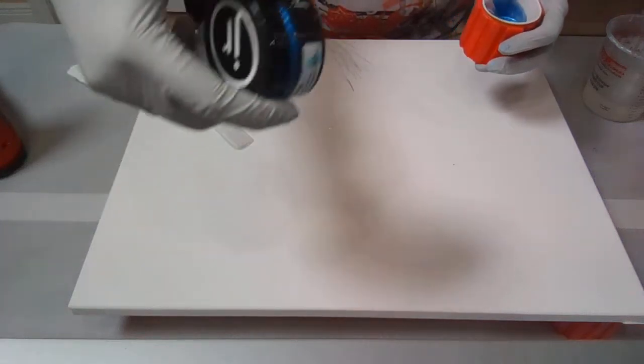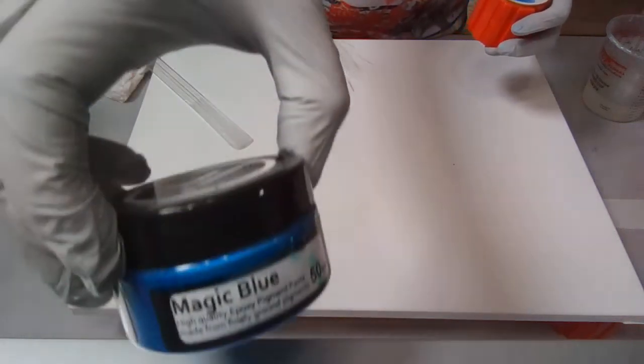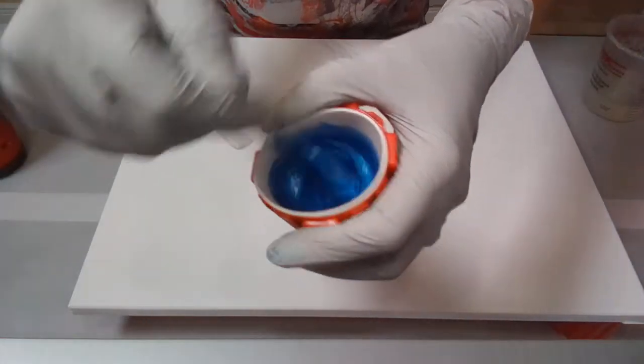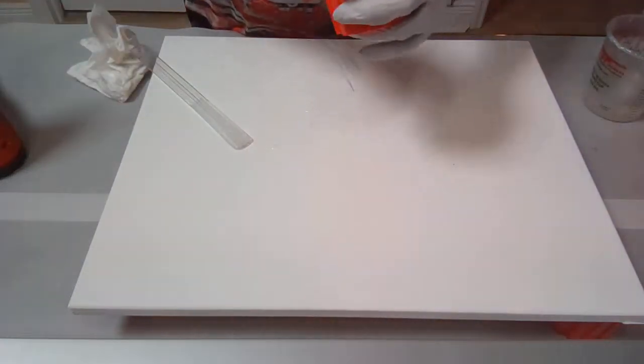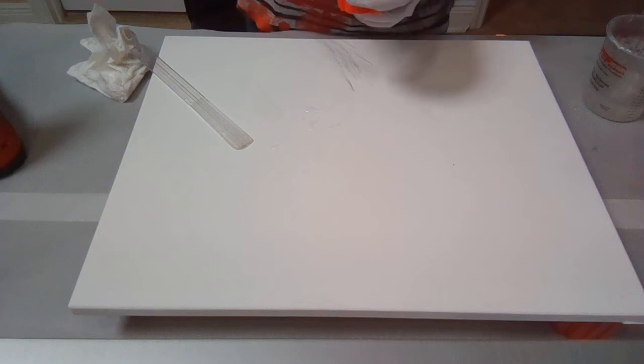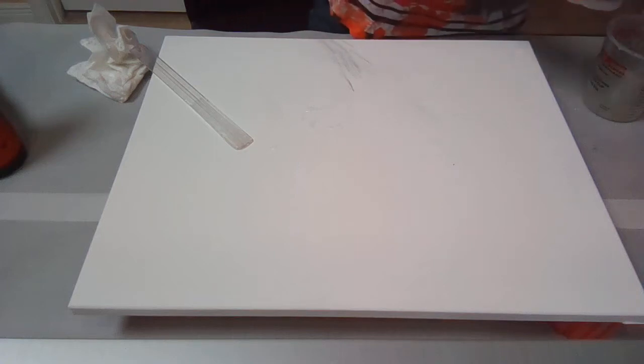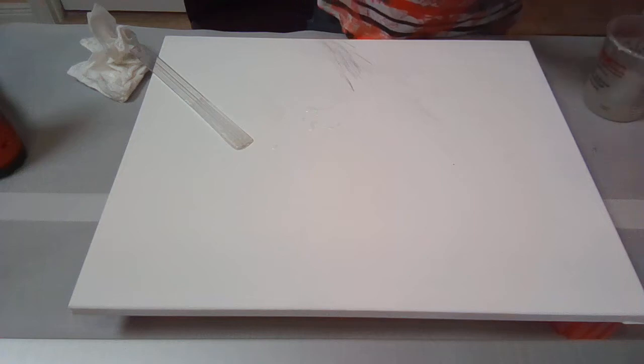This one is just resin, and it's magic blue. So it's beautiful. Look at this blue. Guys, this is just amazing. Now this is a paste, and I love paste. So let's see. All right. Paste, you can mix a little bit less. It's not a big deal.